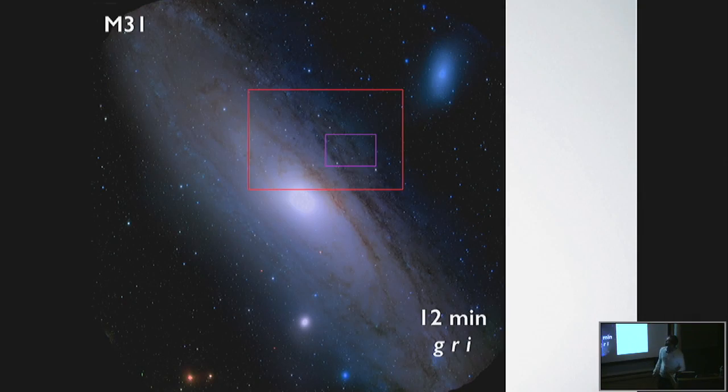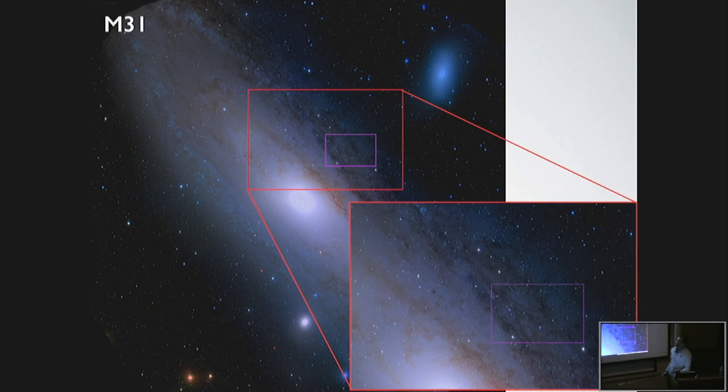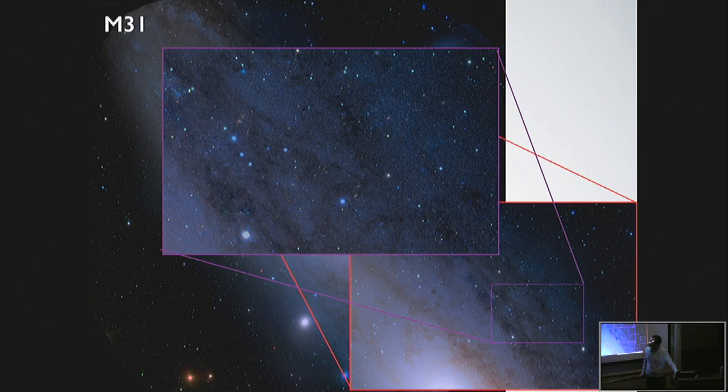What does that give you? This is a one-shot, three-band color image. This is 12 minutes of M31. So you can see the edge of the field of view down here, and you can just see it up there. And like I said, this is what you get in 12 minutes, and 12 minutes is quite pertinent here because this is the depth of the 1400 square degree survey. So if we zoom in bit by bit, you can see there's a lot of structure, and you can see galaxies even through the disk of M31. You can see background galaxies, and you're resolving out individual star clusters. It's great.